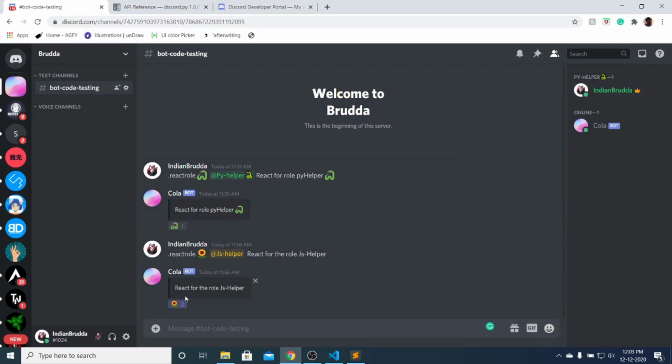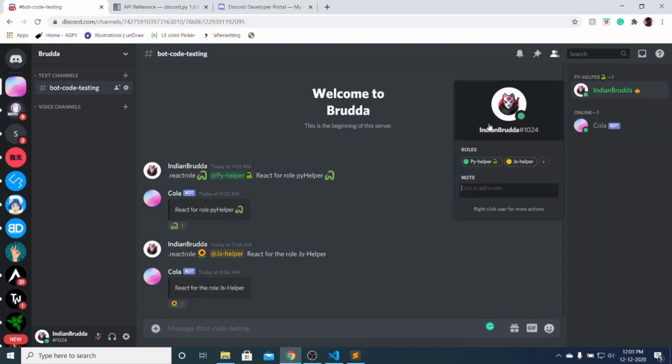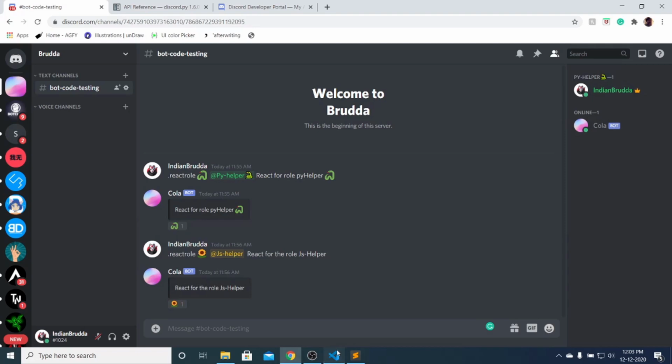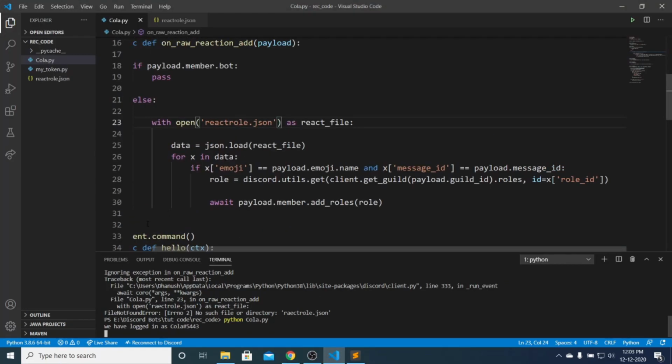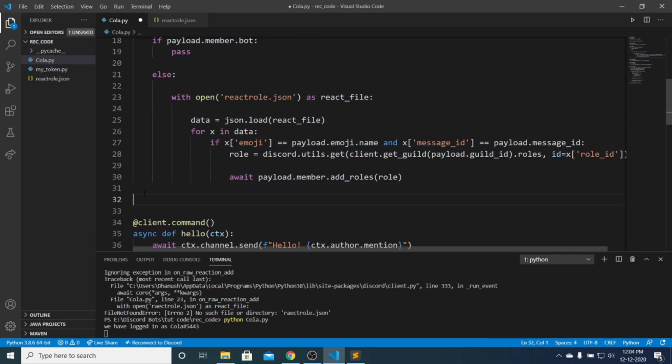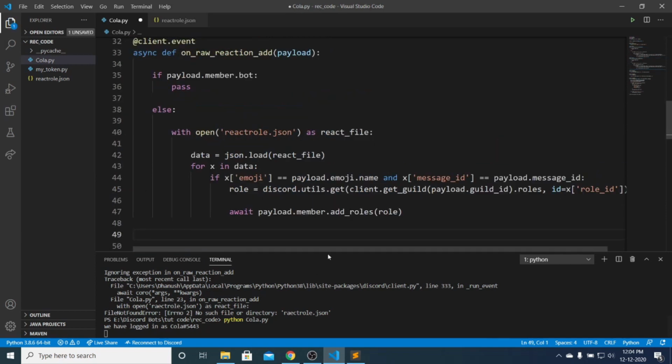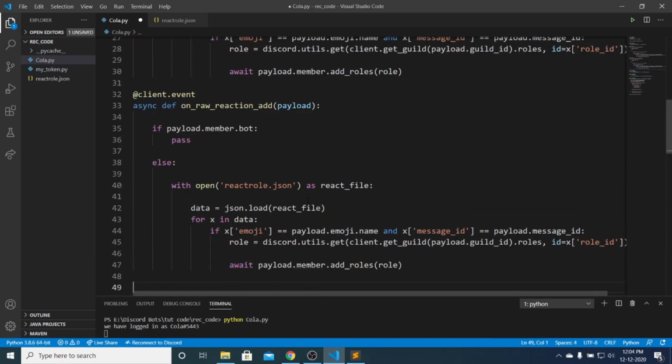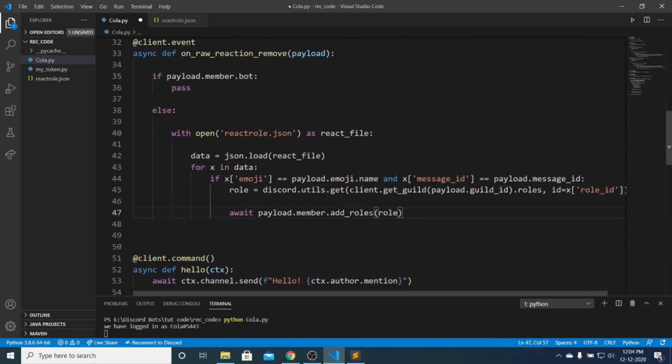Now as soon as we unreact from this message, the roles should be removed. So for that we will have to use the same code here. So I'll use the same thing here, Control C, Control V. Now all we have to change in this is we have to change the name to on_raw_reaction_remove, and we cannot use this line here, payload.member, because member is only available for reaction add.